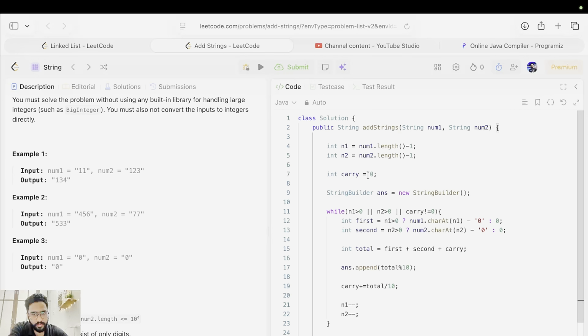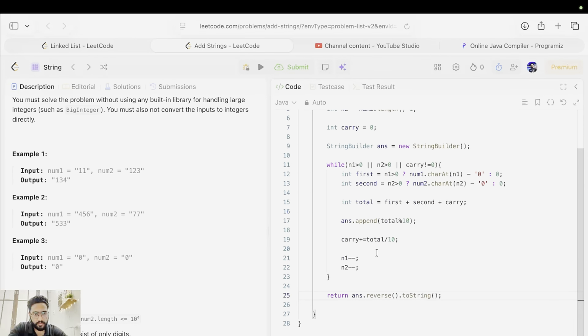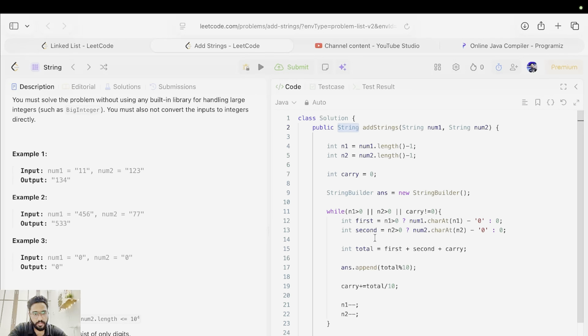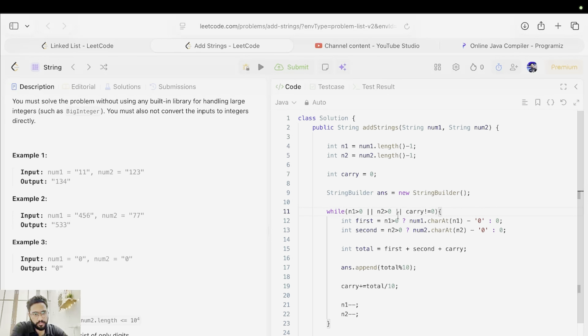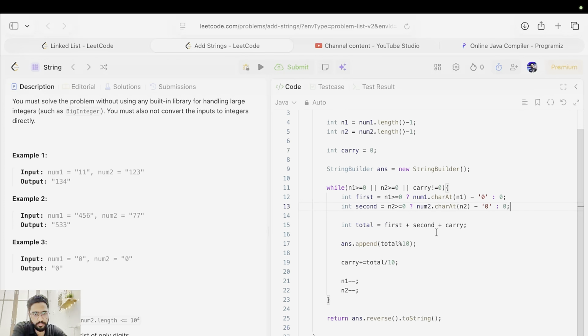So yeah, we are taking the sum and carry, and returning it, and string is the return type. So yeah, this looks fine. We are taking 0 indexing, so it should check till 0 as well. We should include the 0 index in order to find it. So it will give the exact 0 index as well. And while summing up, we are taking all three, because in the next iteration we will have some carry value.